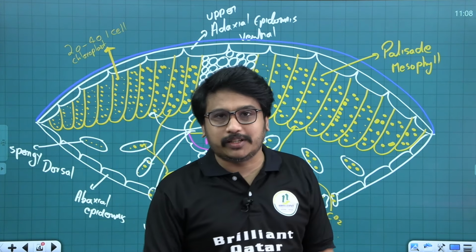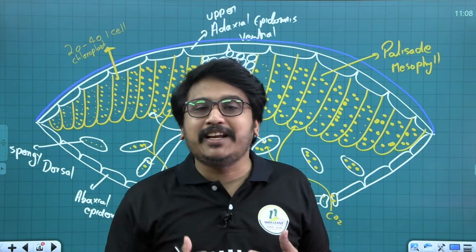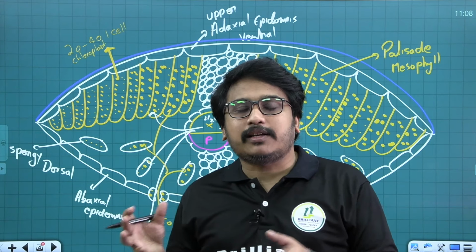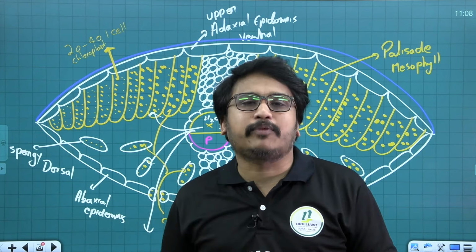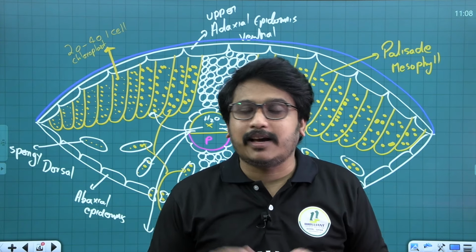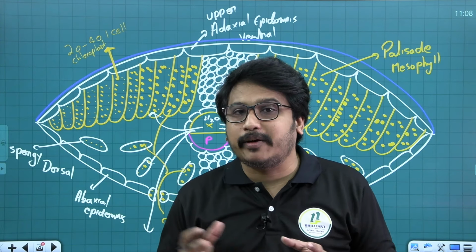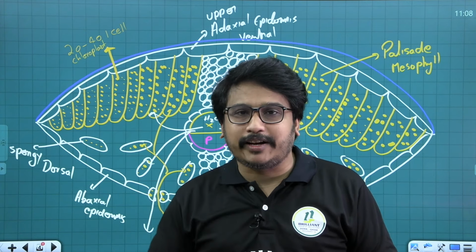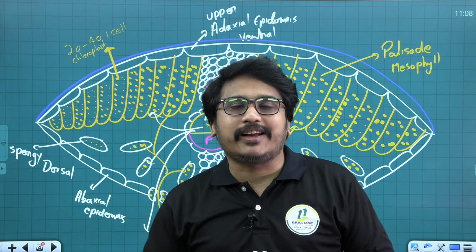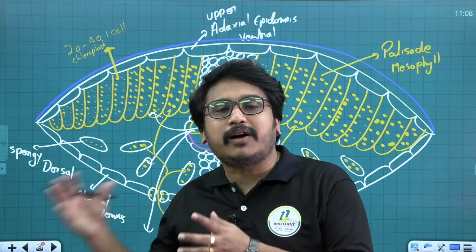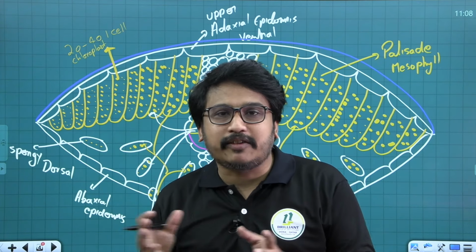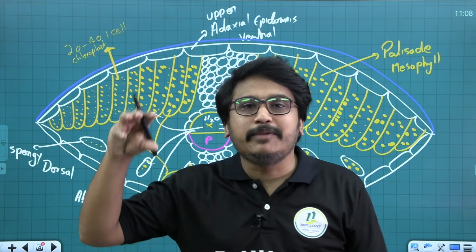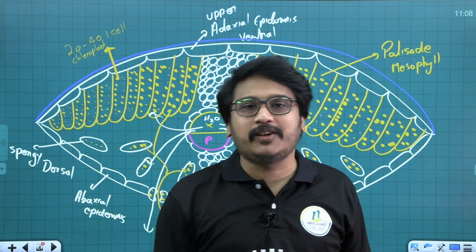So what is photosynthesis? The process by which green plants prepare their own food. It's an anabolic process, where you can see they are constructing things using carbon dioxide and water. Carbon dioxide is reduced into carbohydrate. It occurs mainly in the green parts of the plant, especially confined to the leaf. In the leaf it occurs in the mesophyll. In the mesophyll, the process takes place in the chloroplast.